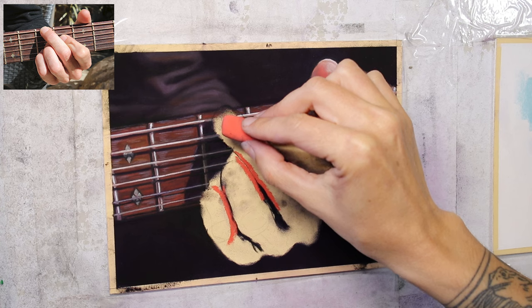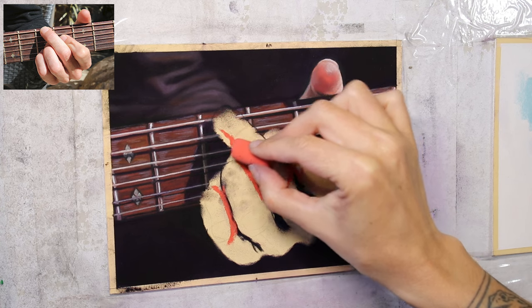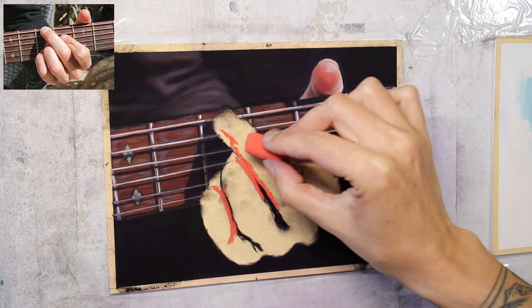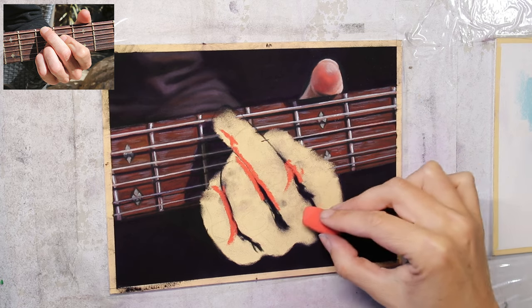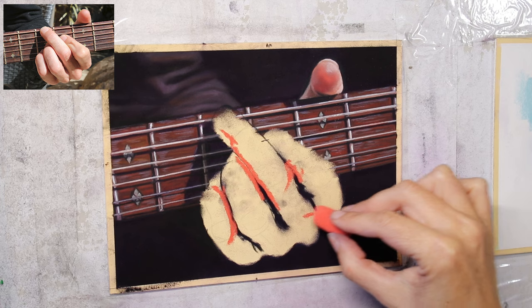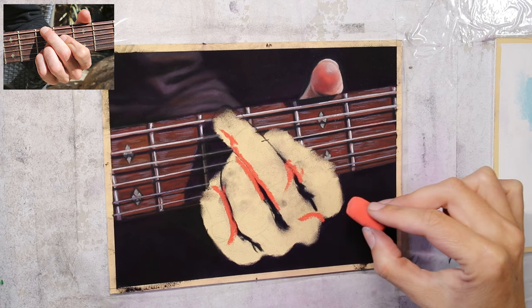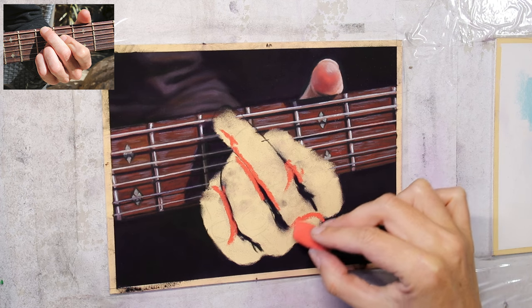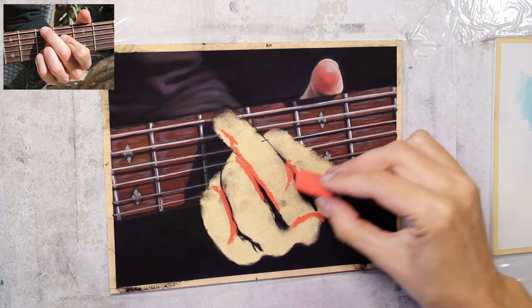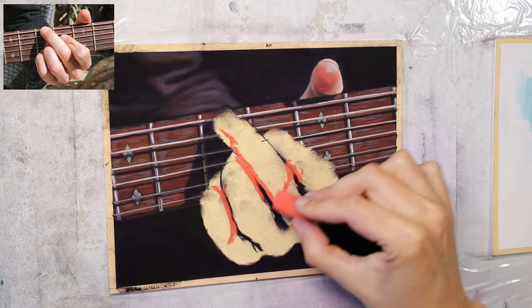So I love to use a bit of vibrance in skin tones, and especially hands. I'm just looking at some of those glowing edges. You can see in the photo reference, you literally do get some edges which are almost glowing. And I really like that effect in sunlight. I like to paint that effect where you add some little glowing edges around things.